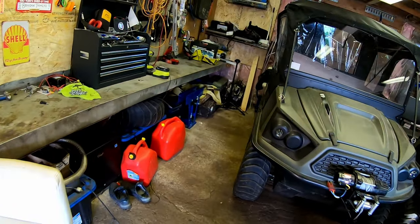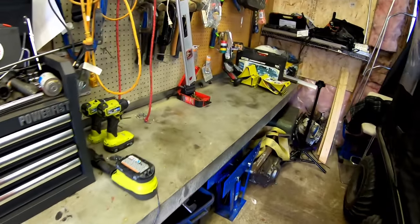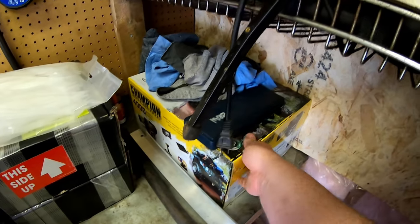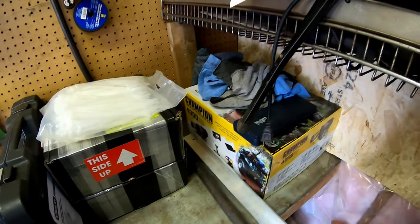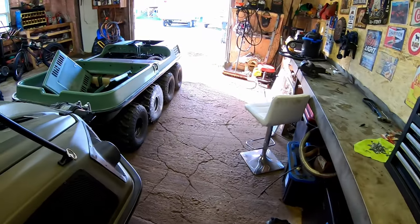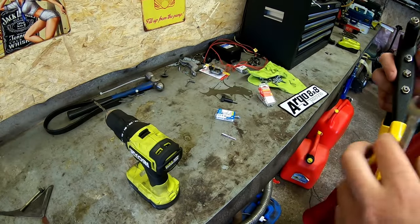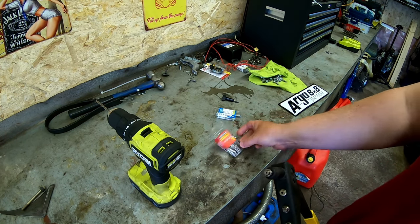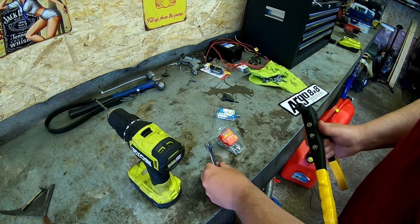Aside from that, I have this winch over here that's been in this box for a while. A 4,000 pound winch, Champion. It's from Costco. It's only like a $100 winch. We're going to be somehow getting that on this Argo. So I got some 316 rivets here. This should probably work out decent. Just gotta swap out the head to fit one on here.